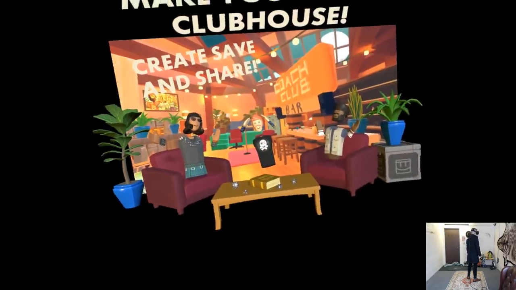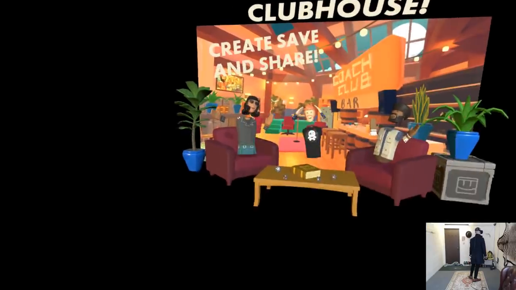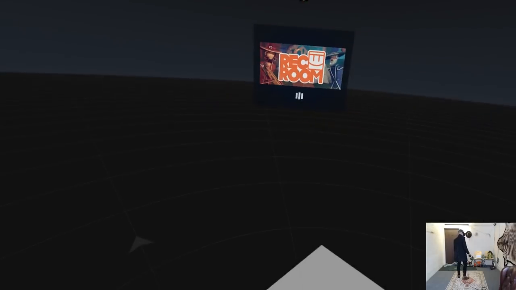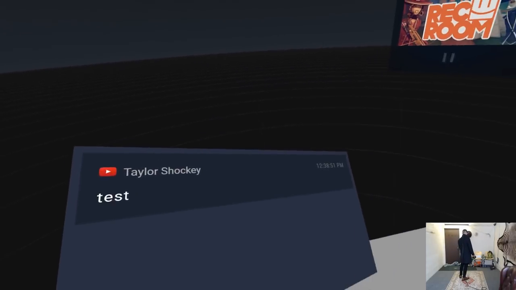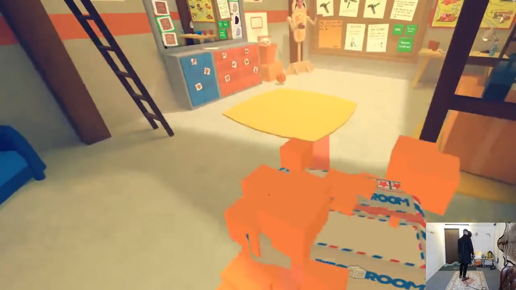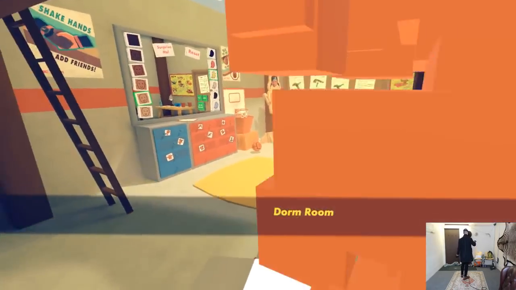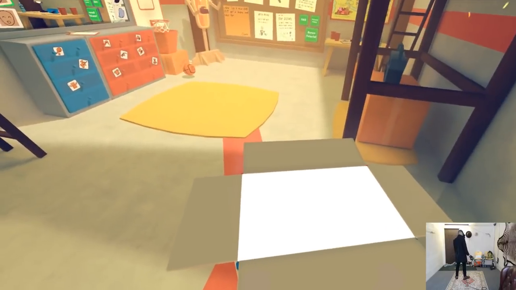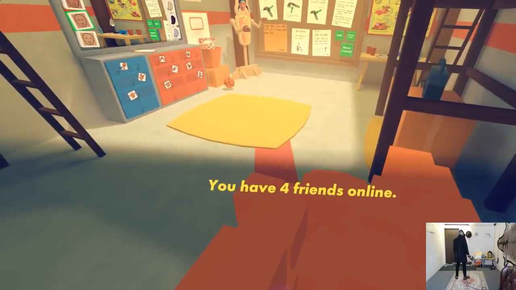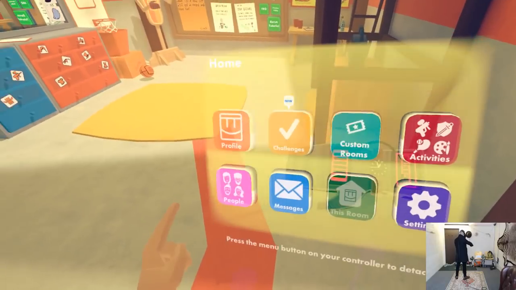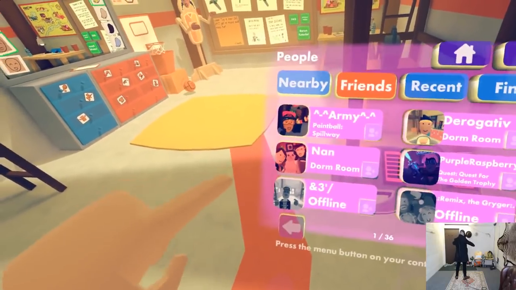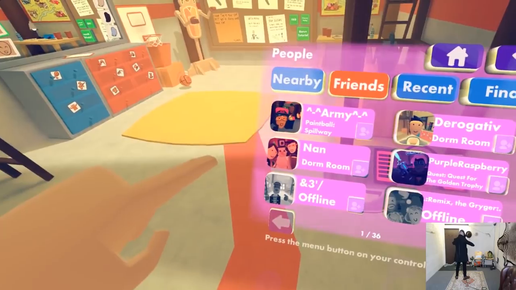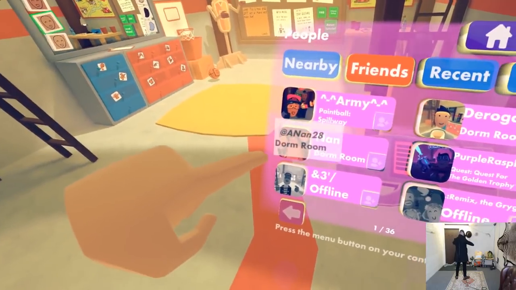Profile. So I'm going to see if anyone I know is online, and I'm going to ask if they can just kind of send me a text message in chat to verify that this is indeed working and that we can chat with people. I have 4 friends online. Great. So let's try and get in touch with one of them. We have Nan. Okay, great. Nan works.